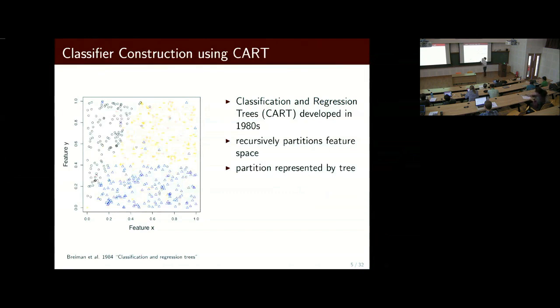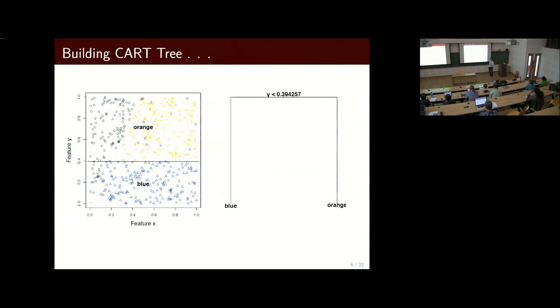So I'm going to show how CART works in a simple example with two features, feature X on the X-axis and feature Y on the Y-axis, and three classes: blue triangles, black circles, and orange plus signs. So what CART does is it searches across feature X and feature Y and attempts to find some split that minimizes misclassification or optimizes some other criteria. So when CART looks at this simple example, it finds a split along feature Y at around 0.4, and all objects with Y less than 0.4 it assigns to a blue class, and all objects with Y greater than 0.4 it assigns to an orange class. So this is the initial partition that CART makes for this feature space.